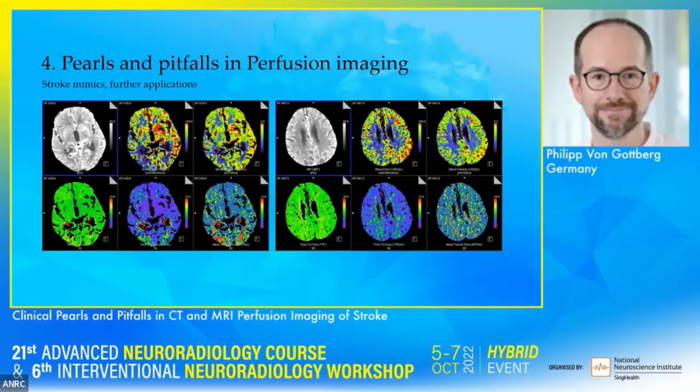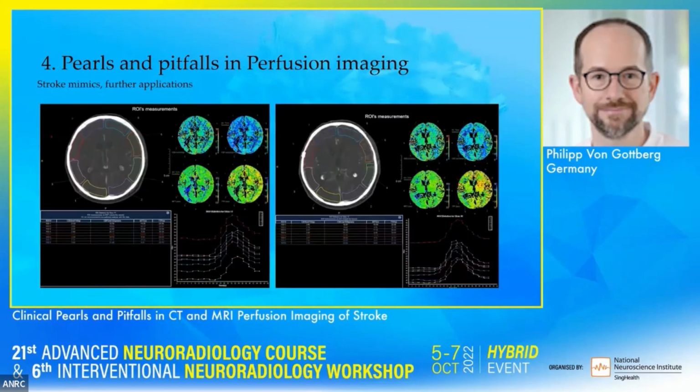Let's look into some further application. This is a patient that is suffering from a chronic occlusion of the left internal carotid artery, and this is the so-called acetazolamide challenge, the Diamox challenge. This is a vasodilatator given, and CT perfusion before and after administration of this vasodilatation to find out whether there's actually still reserve capacity of the vessels.